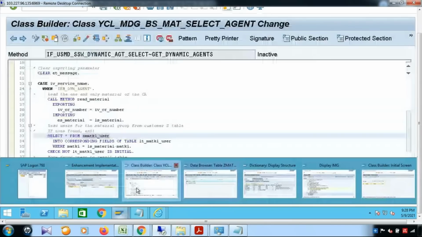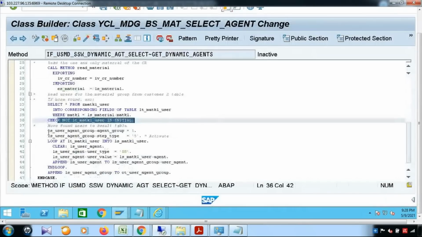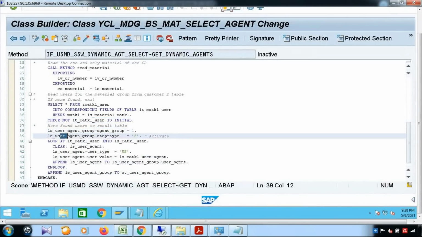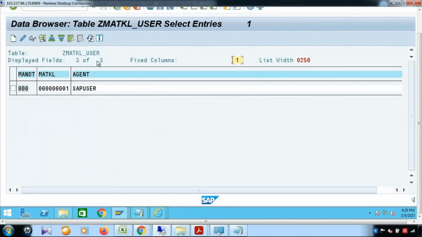Agent group 1, step type 5, and the agent associated to that particular table will be picked up. That means the table which we have assigned here, ZMATKL user.